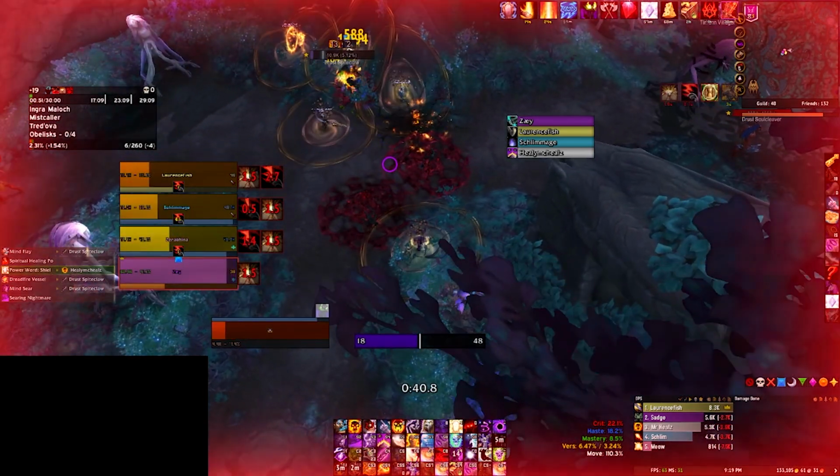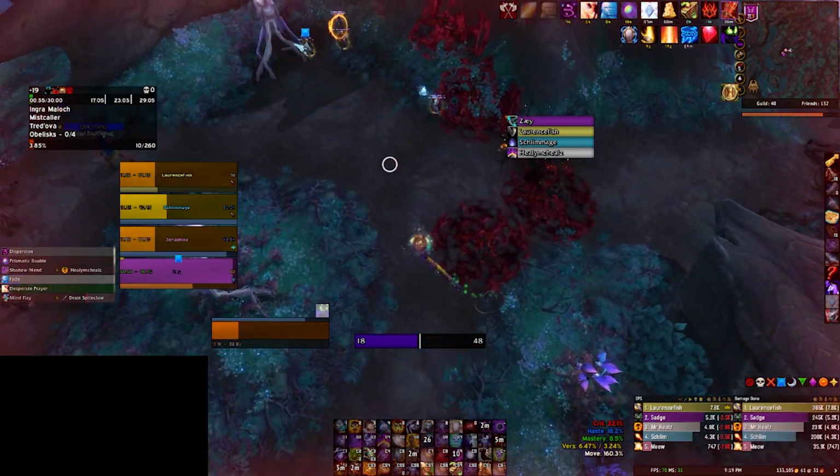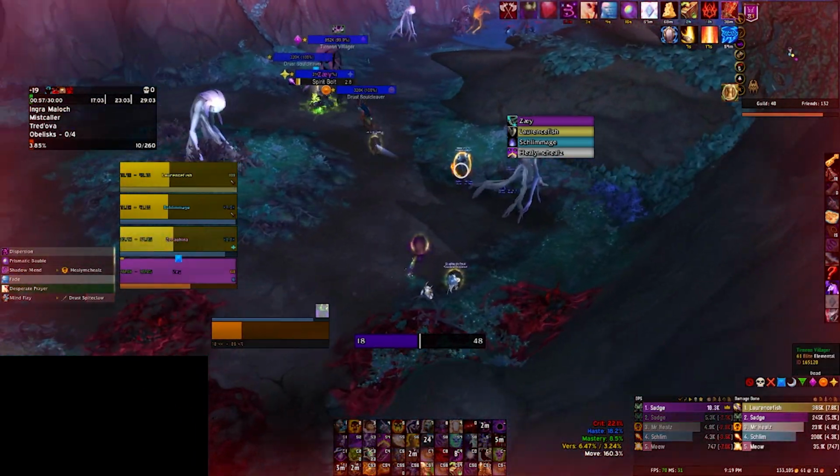It's pretty hard. So I get 2 stacks of the dot right there. I Shadowmeld myself and I pop Dispersion. I barely survive. We barely live right there.